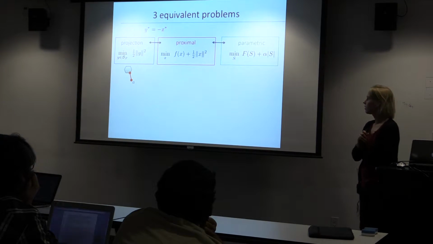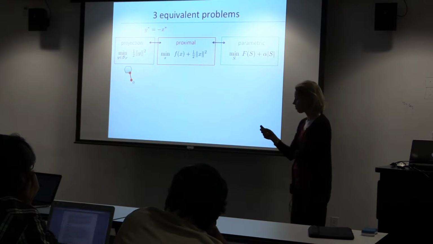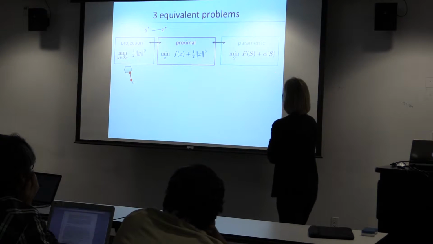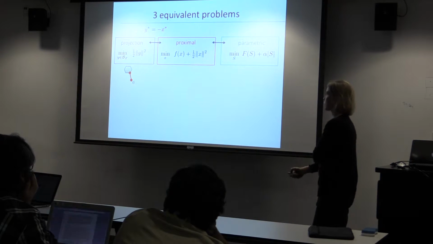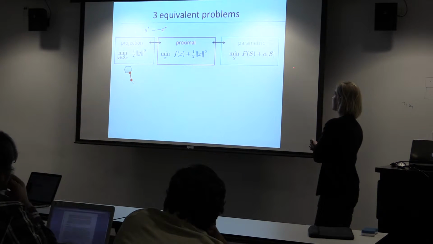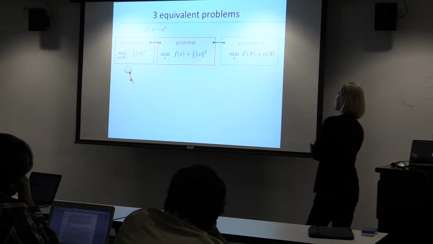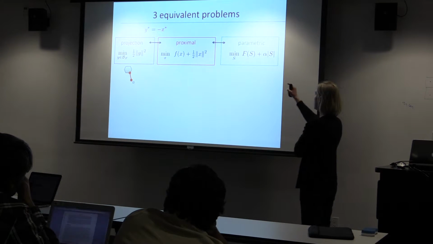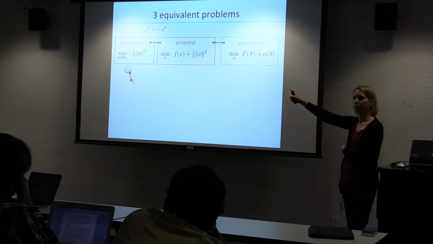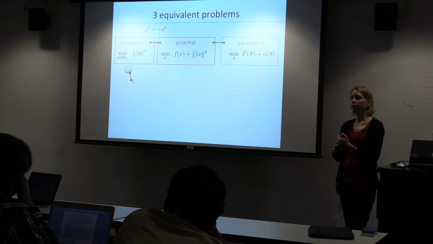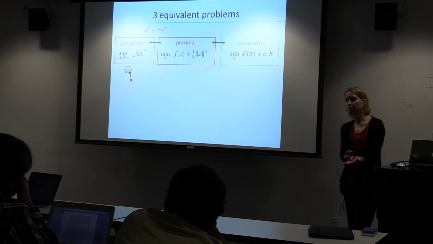So here's the relation. It turns out that the proximal problem gives you a solution of a parametric submodular optimization problem. Here f of S is my submodular function, and what I do is I penalize the cardinality of my set. Obviously, as alpha goes to infinity, the solution of this thing will be the empty set. I penalize everything, so I'm going to try to make it as small as possible. I'm going to take nothing.